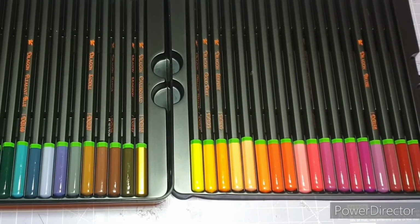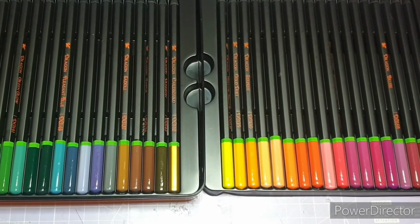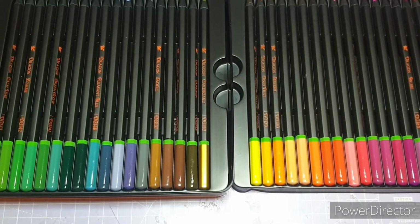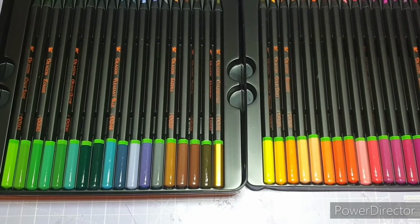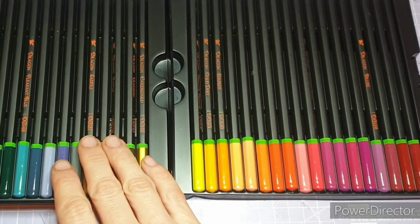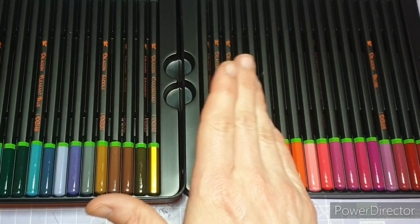This may sound slightly crazy, but the smell coming off these pencils is amazing. I love the smell of new pencils. It's almost as good as new paper pads. Just looking at some of these names, I can see they do have good names, I will say. As a brand, they come up with good names.